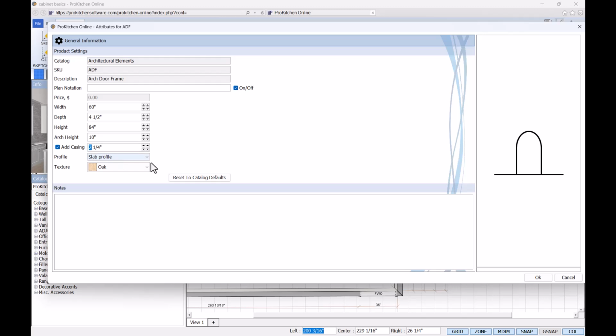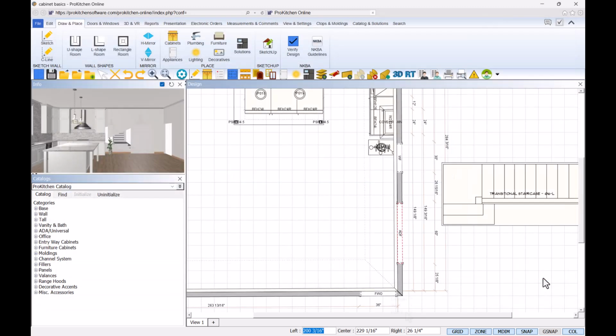When casing is enabled, you may alter the casing width, select a new casing profile and finish color by utilizing the drop-down menus. When you have finished making your alterations, left-click OK at the bottom right corner of the dialog box to apply all the changes.